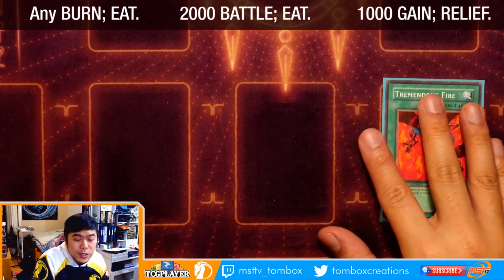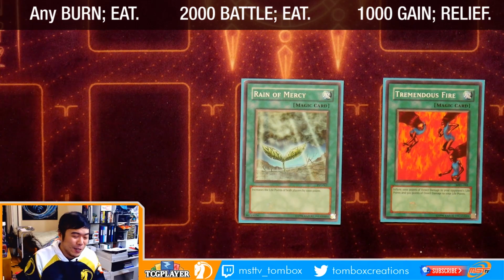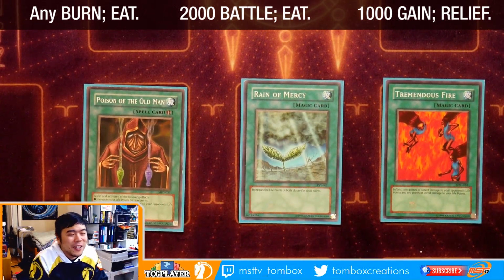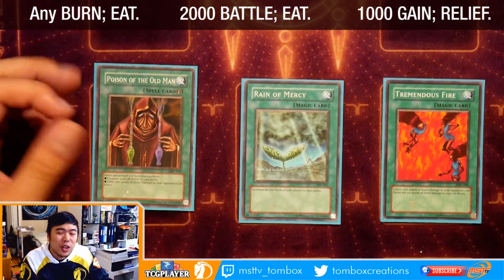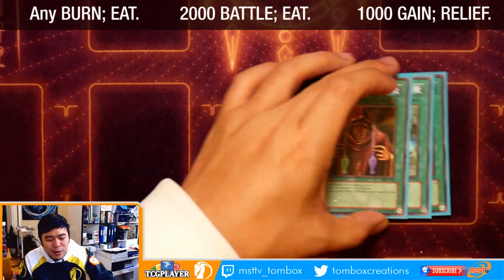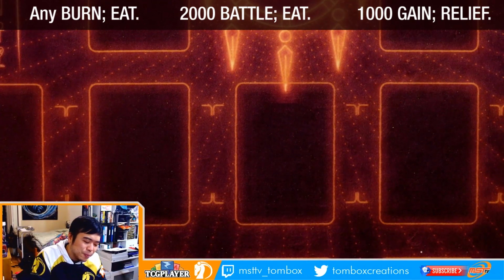Now, we go into some of the more fun ones. Tremendous Fire. Both of you eat a wing. We have Rain of Mercy. Both of you get ice cream. Or we have Poison of the Old Man. You get the choice of getting the ice cream or giving your opponent the flaming wing. So, well, we'll definitely be able to tell what kind of person you are after these cards.